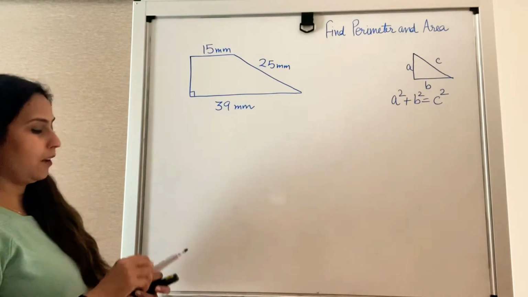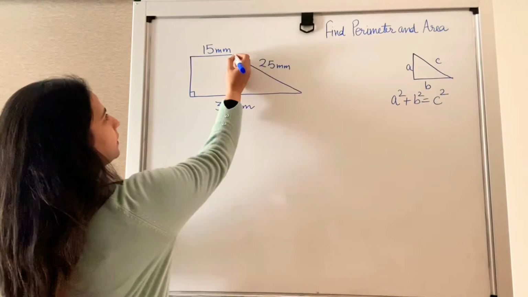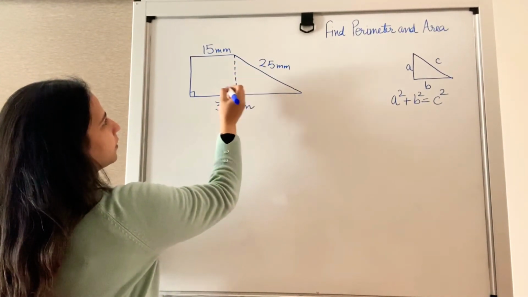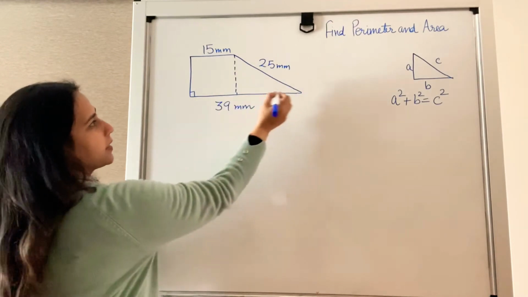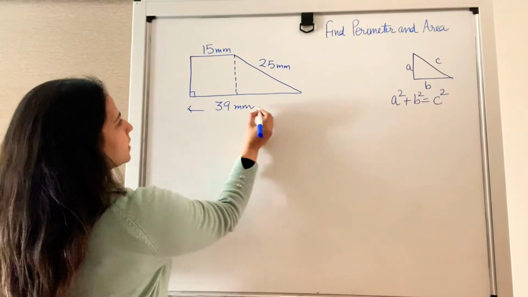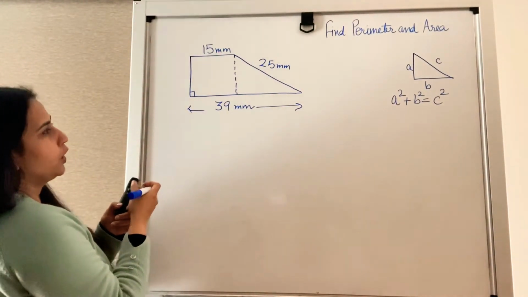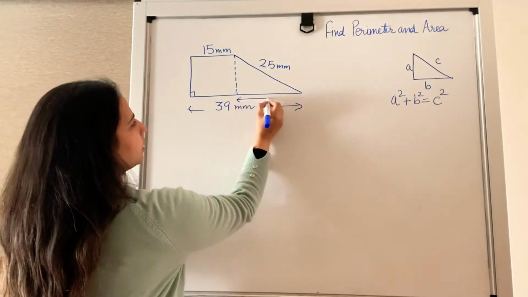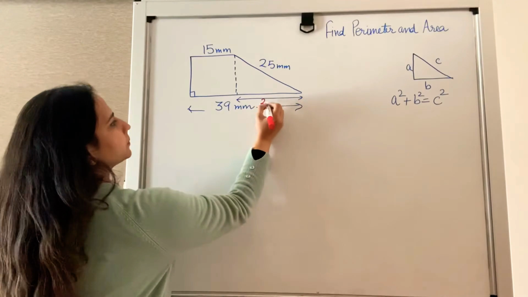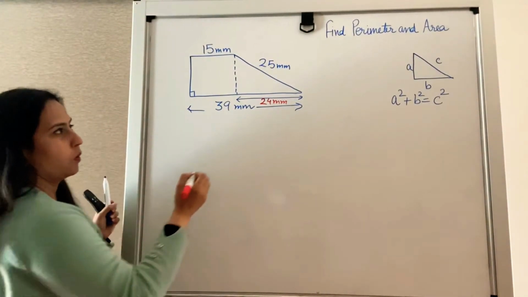How? We have to make this unknown shape into a known shape. Let's draw this dotted line, which now gives you a rectangular kind of shape and a triangle kind of shape. Now looking at this, if this total length is 39 millimeters, up to this is 15 given to you at the top. So this means the remaining length from here to here is 24 millimeters, right?